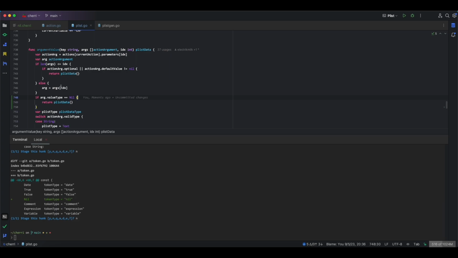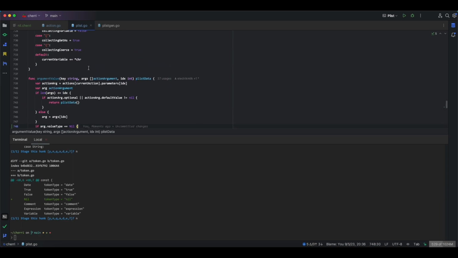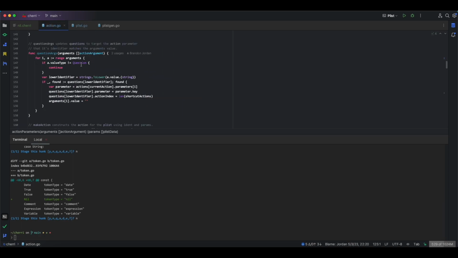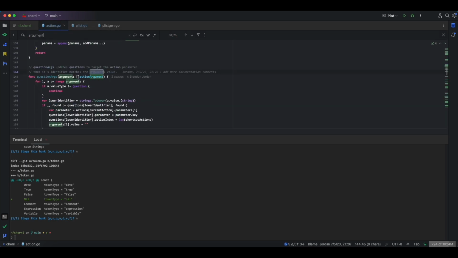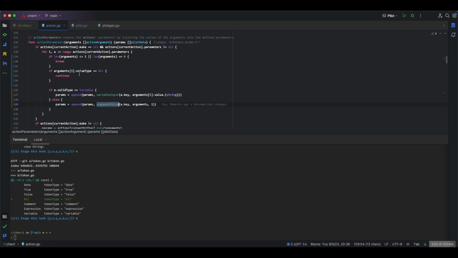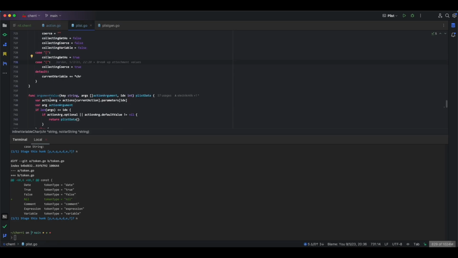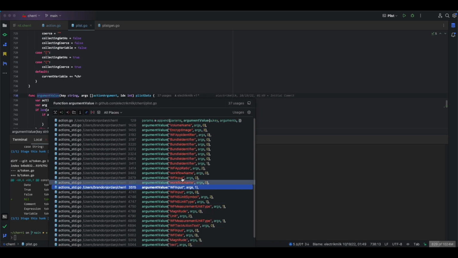You probably wouldn't get this far, though, would you? Because that's preventing it from calling action or argument value. This is preventing it from calling it. Did we call argument value anywhere else?